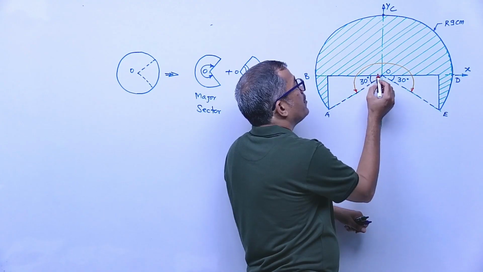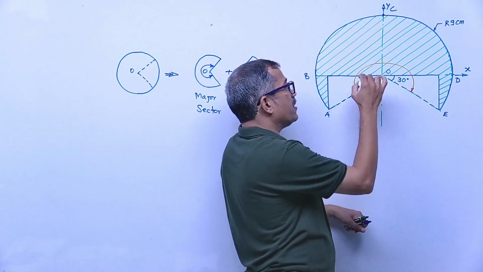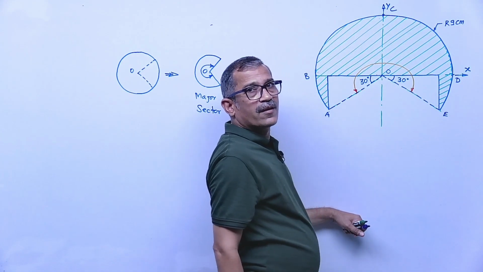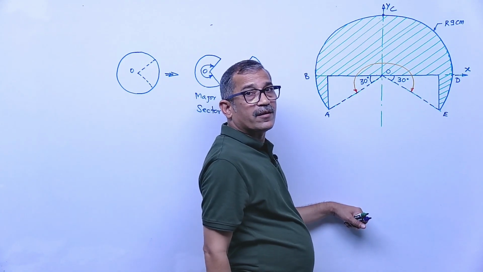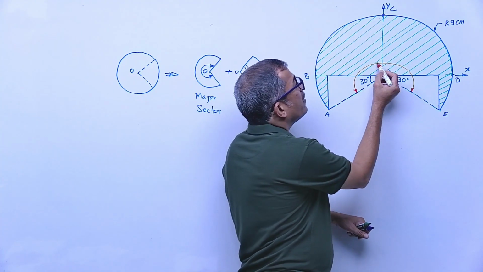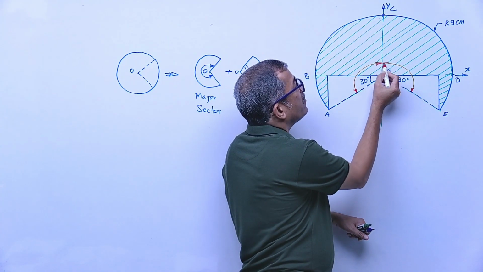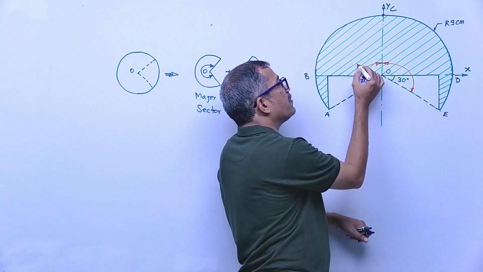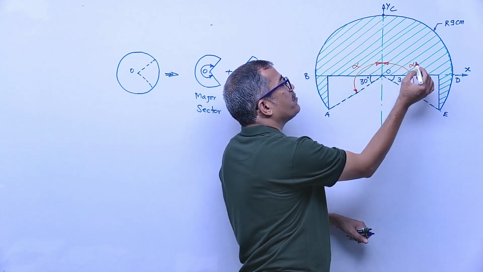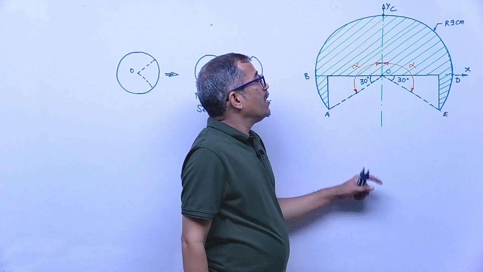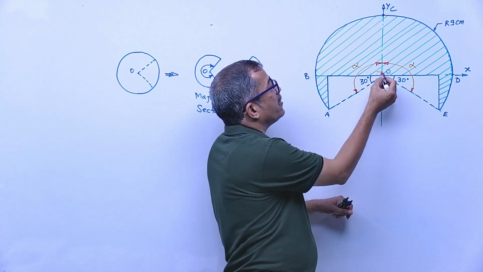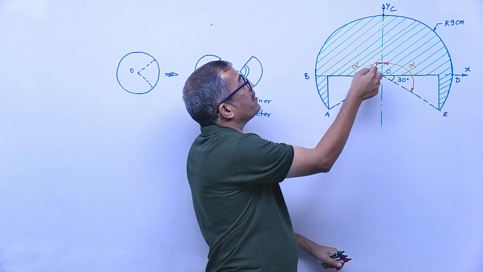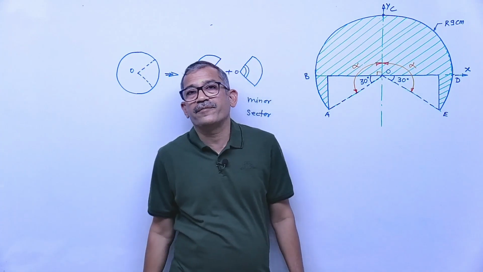So this is 180 plus 30. A straight line means what? 180. Add 30 and 30, that is 60. 180 plus 60, how much? 240. Our formulas are in terms of the semi-included angle, that is, half of the included angle. This is represented by alpha. This one is also represented by alpha. Alpha becomes what? 30 plus 90, right? 30 plus 90, how much? 120.